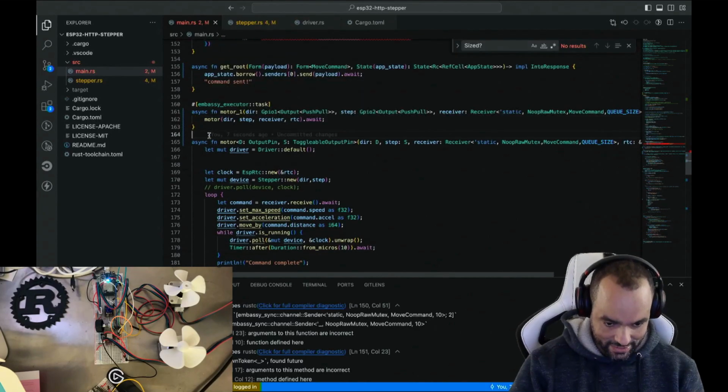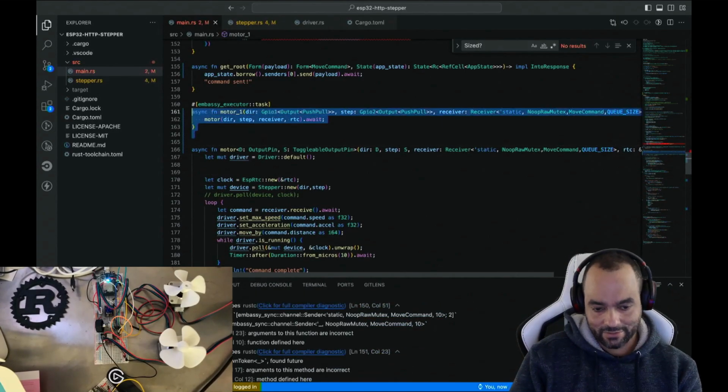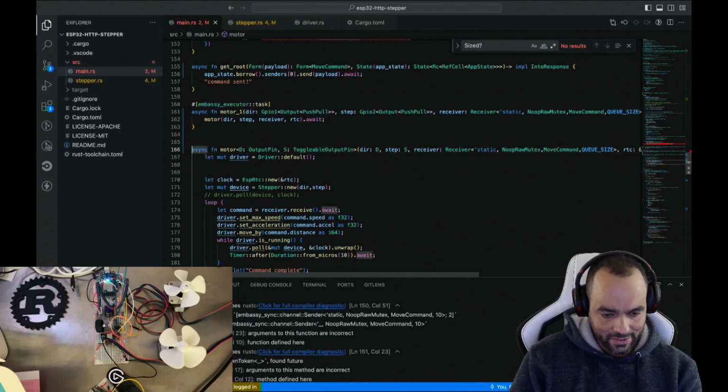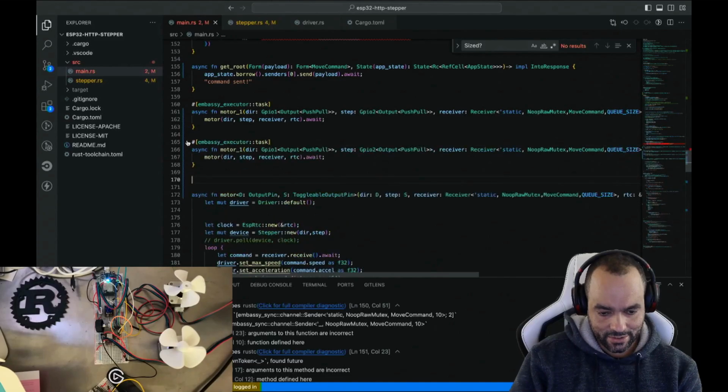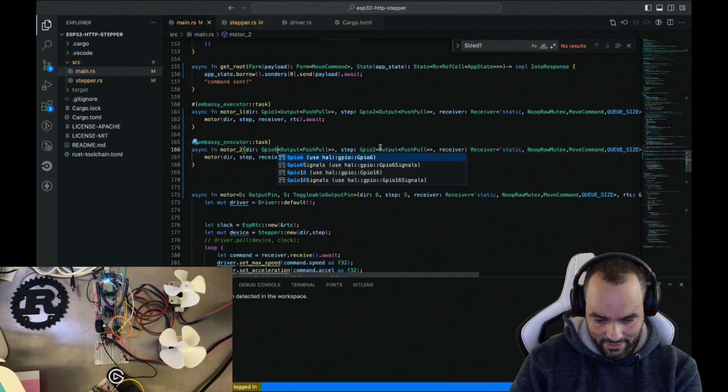So this is boilerplate that we just need to accept, that we need to create a task for every motor, but basically 3 lines of code, or 2 sort of, is not the biggest deal. So we can just create a motor 2 as well, and that will have 6 and 7.